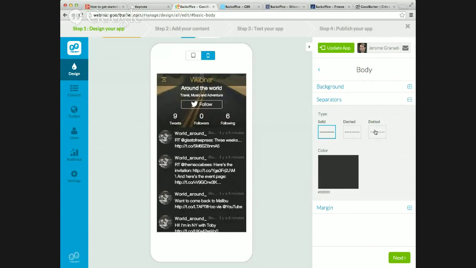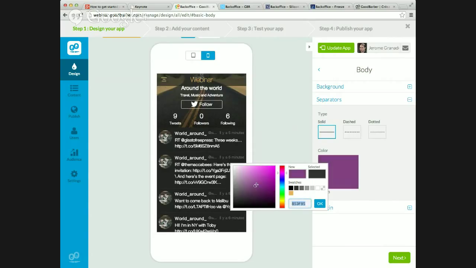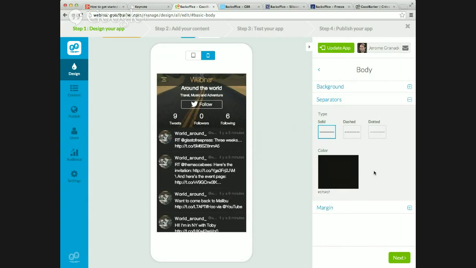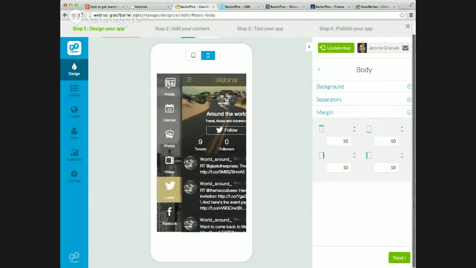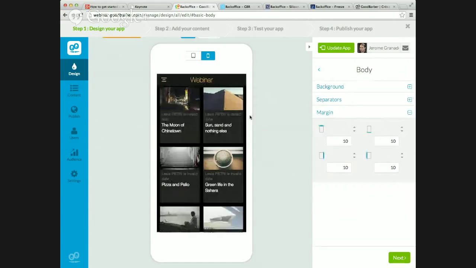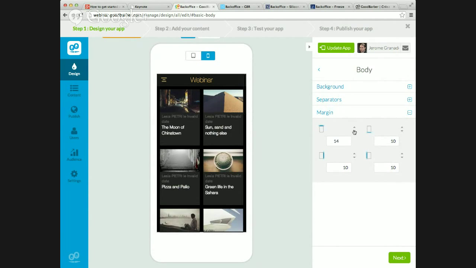So I can choose to change the color of those separators, right? And I can apply also some modifications to the margin of my background. I can make it bigger or smaller depending on what I want to apply in my app. So up to you to decide what you want to do. Okay.